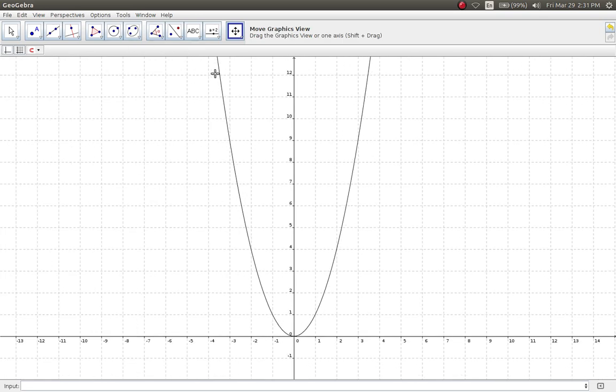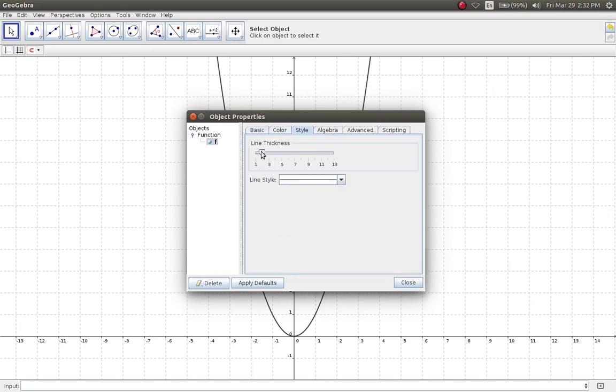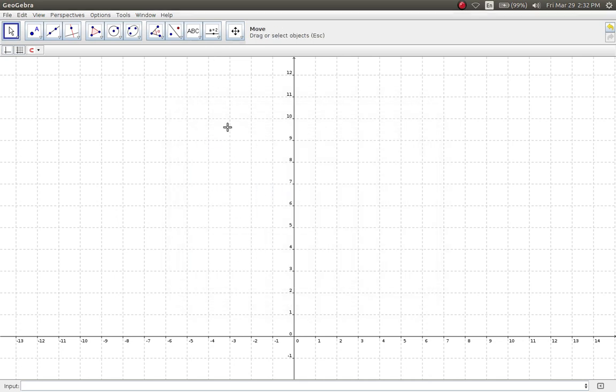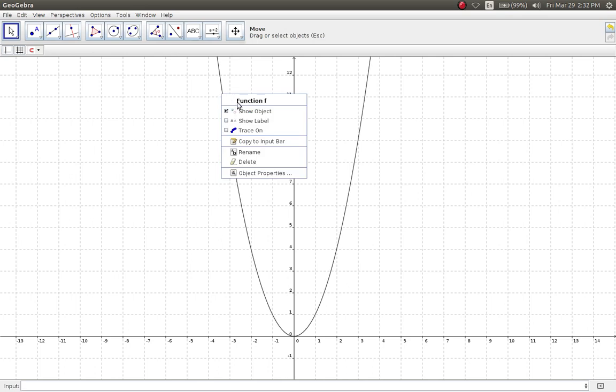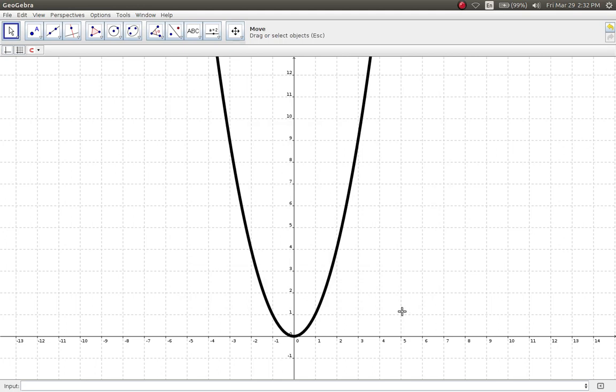All right. Let me see if I can get the line a bit thicker. I want the line to be thicker so you can see it better. Oh no. Let me do that again. x to the power of 2. I accidentally touched delete a while ago. Thickness of the line. Apply. Alright, close. Good. That's what I should have done.